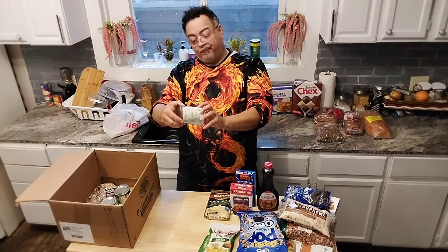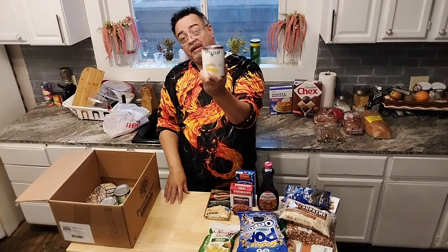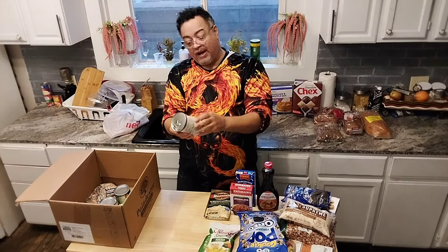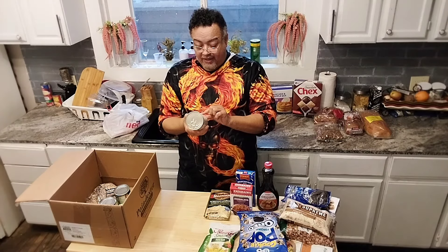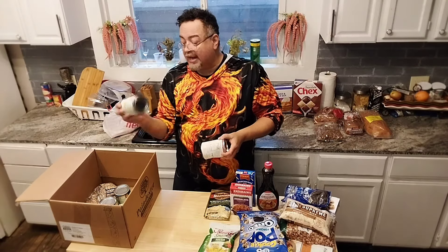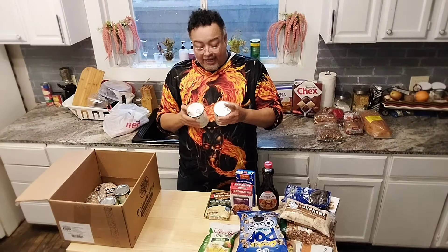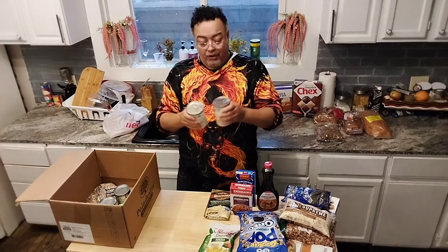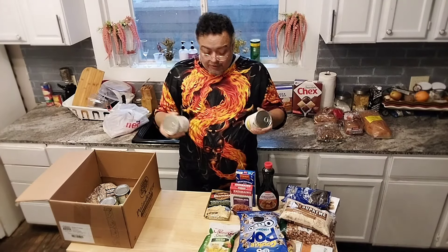We've got some unusual things — check this out. Lemon pie filling! And they got a recipe on here for lemon bars. Y'all want to see me make some of those, or at least a lemon pie? My grandfather made the best lemon meringue pie. I got two of these cans. Food pantry rule: if they're dented, make sure the seal is still intact — you can tell by the vacuum. Always inspect, sniff, and taste — use your senses.